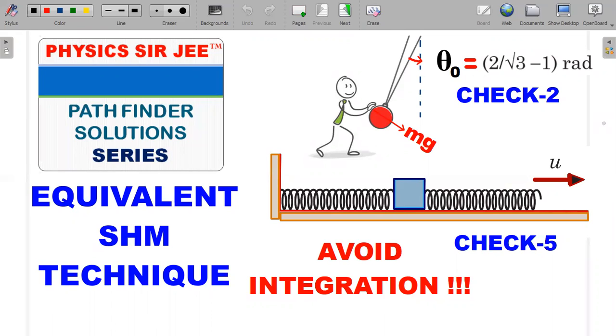Some of you would have worked out similar kind of problems in the past, and you would have done these problems using integration. My job in this video is to take you through a situation where we can avoid integration, try to see more visually what the problem has to offer, and get a logical and quick solution. Also, wait till the end of the video.